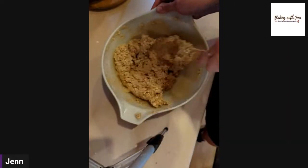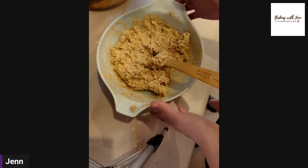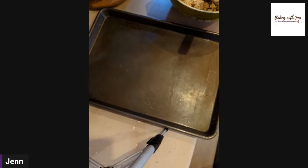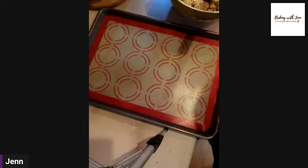So from here, we need to scoop it out and put it on a baking sheet. And I do want these to be fairly thick. We have this silicone mat. So I'm trying to put one in each of these.